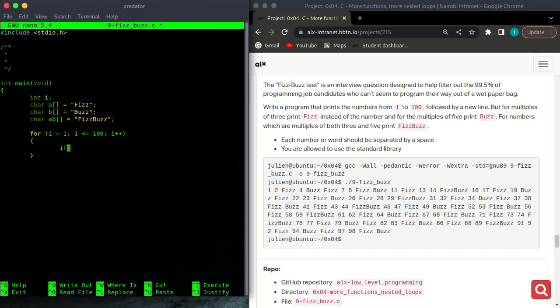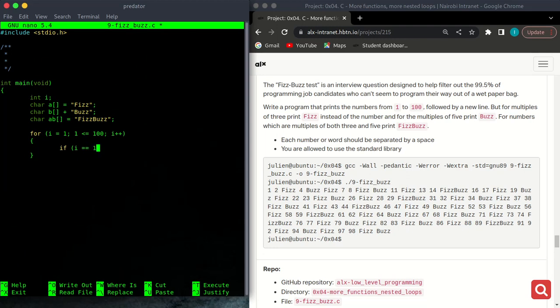So say if i, which first condition do we have to start with? You can choose to start with the lowest possible, or we can choose to start with the highest. But the time I was tackling this, I saw that we can do it this way. So we start with 100 first.